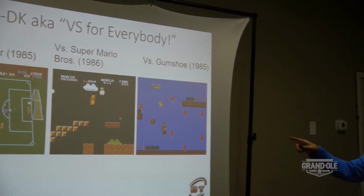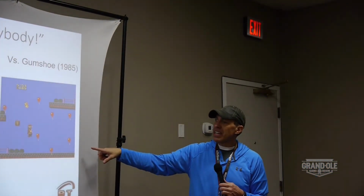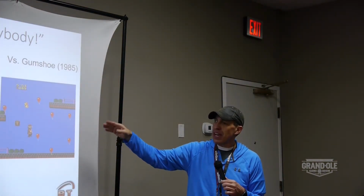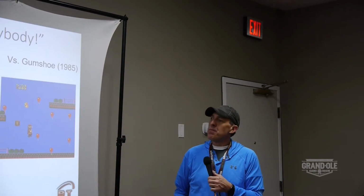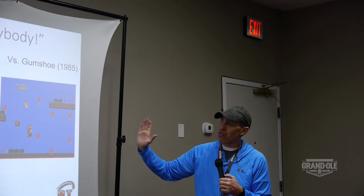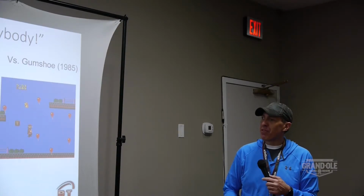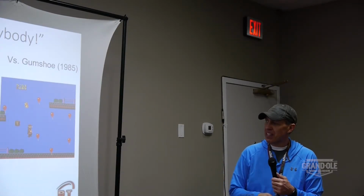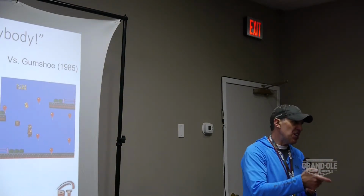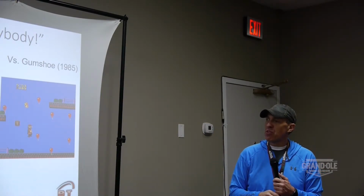And then Versus Gumshoe, and then we got one more after this, but Versus Gumshoe, this is another light gun game. It's got a bit of a weird mechanic. You shoot your character to make him jump and float, and it's kind of odd in the fact that the game just scrolls to the right. You're a detective trying to save your daughter, but from a gameplay mechanics perspective, it's just hard to play, because you play the game with the light gun and just kind of shoot your character along, collect the balloons, and move along through the game.